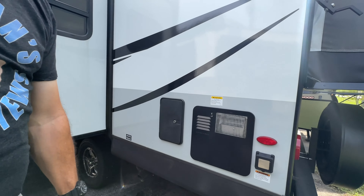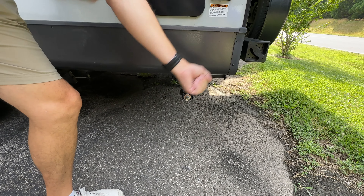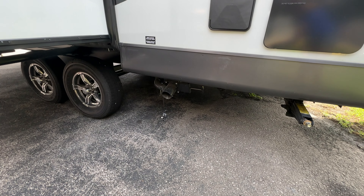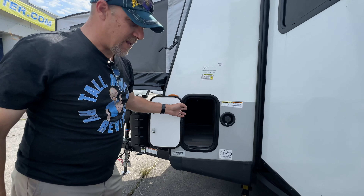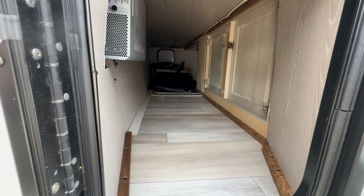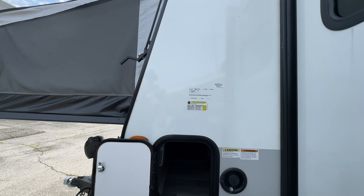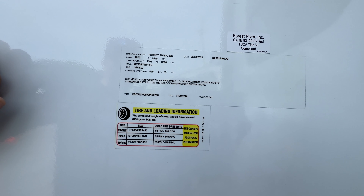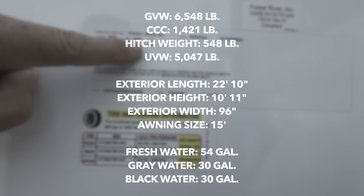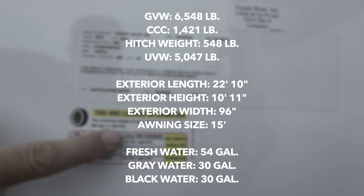Here's the thing with the hybrid — the middle looks like a regular travel trailer, but you've got these two sort of pop-up type bump-outs, and on the inside it gives it a lot of room. Underneath, there's a storage compartment that goes all the way back in there. Here is where all your water connections are, and your spare tire is mounted here on the back with a hard shell cover. I love the hard shell covers — those fabric ones disintegrate after a couple of years.